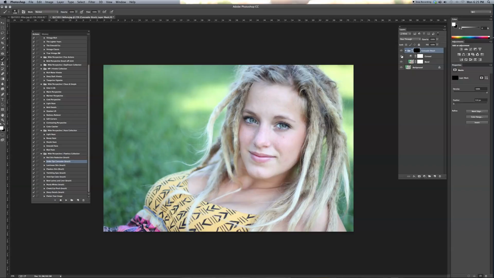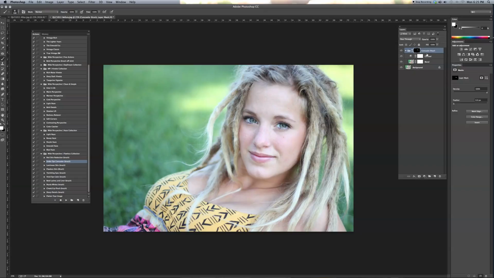Okay, concealer brush. I'm going to go ahead and make my brush small, and I'm going to paint right underneath the eyes. And you can kind of see that shadow going away already. If you notice right up here, I'm at 100% opacity still. We'll go over the other eye really quick. I'm going to make it even smaller because there's a little bit of shadow right up here going up to her eye. I just wanted to lighten it up a touch.